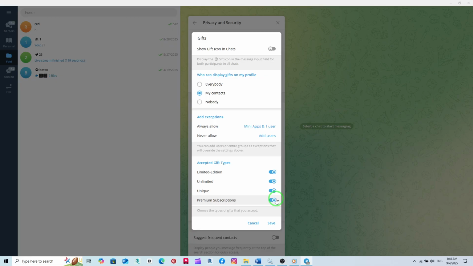It's a simple and secure way to keep your interactions more personal, while still enjoying the new gifting features that Telegram has introduced. So if you want to keep things private, while still letting your closest people share moments with you, these steps are the perfect way to do it. That's how you allow displaying gifts by specific contacts on Telegram for PC.